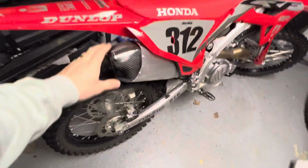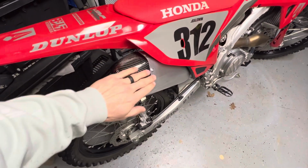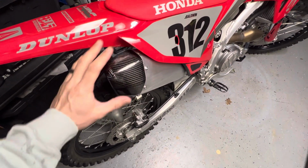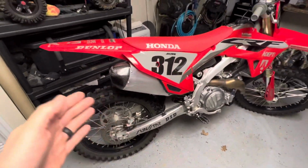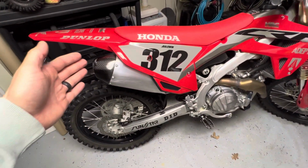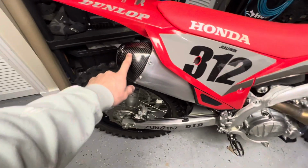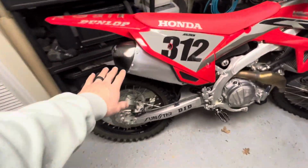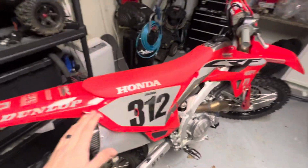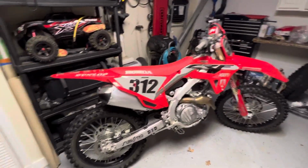This is just an exhaust cap. It's a sleeve that goes over your existing cap, so you don't have to take your exhaust cap off. You're just going to slide this one right over. In my case, I tipped over. I think it was icy out. Track was probably frozen, and I dented the exhaust cap, and it was just an eyesore. It was the first thing that I saw because the cap's kind of shiny. Anytime light hits it, you just see this big ugly dent. The bike is basically brand new, and I just wanted to cover it up.